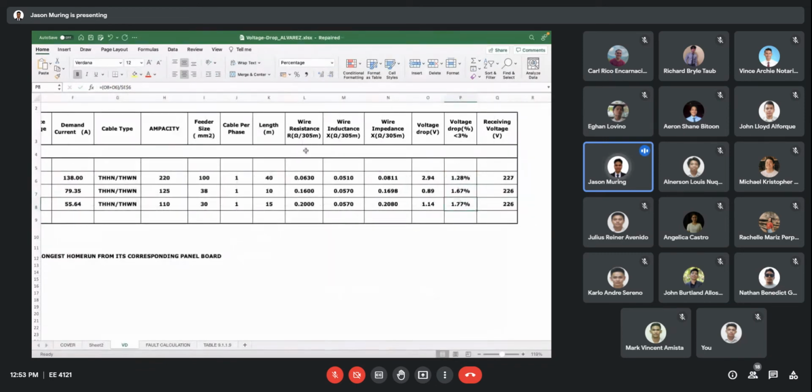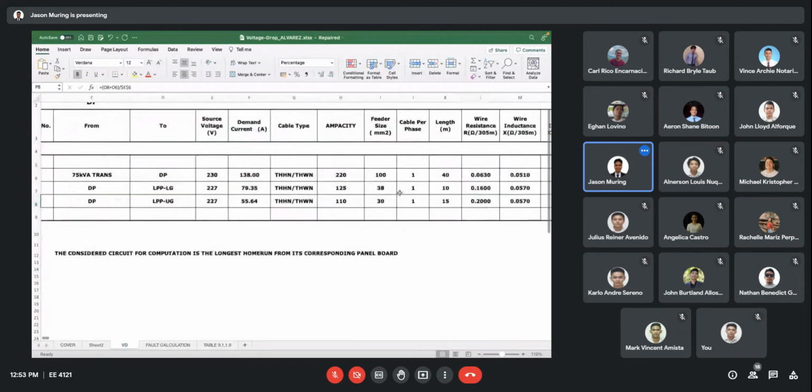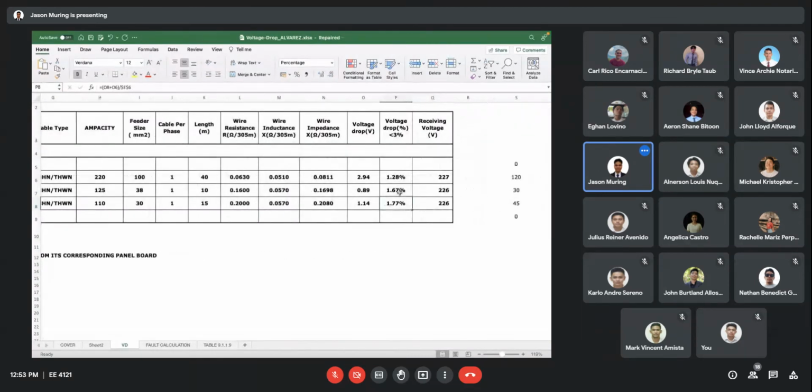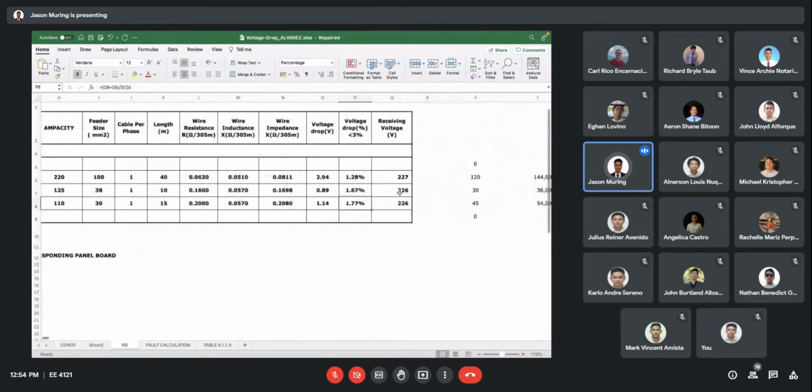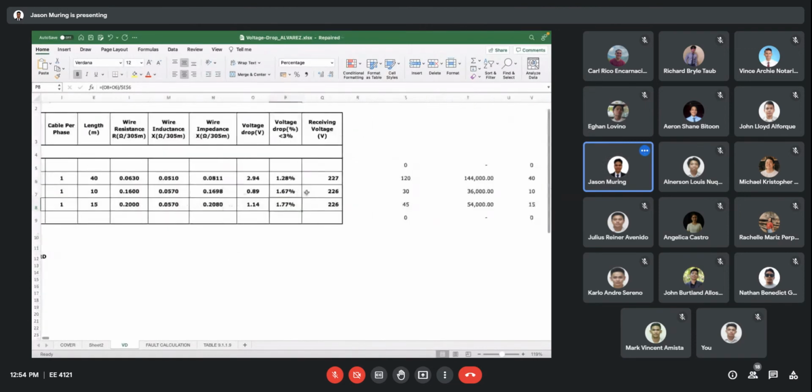But even if di-add na ang voltage drop dire sa imuhang feeder and ang imuhang branch circuit, so still the total voltage drop is less than 3% instead. Okay, so more lang siya ito ipakita na. So we have to show that the voltage drop, even if we are considering the maximum loading, it's not so significant that our voltage is not anymore capable of supplying the load at a better quality.